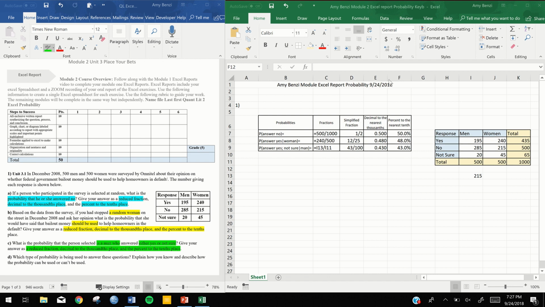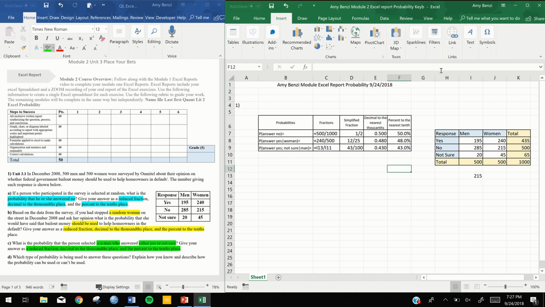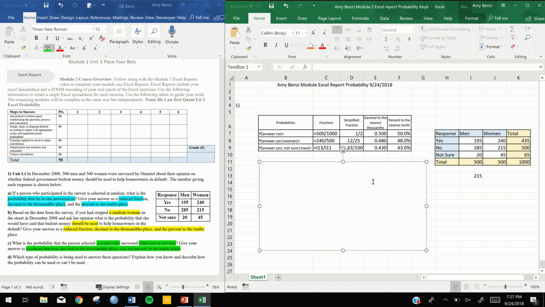All right, so the next thing, I think I'm pretty much done with this problem. I am going to insert a text box. And honestly, I didn't mean to work all these for you guys. I meant to just work the first one and have you do the rest. But right here, you're going to give me a little briefing, a description, all about part delta, which type of probability is being used. Is it empirical or is it theoretical? Tell me why. Why would it be empirical? Is it because it's experimental? Because we actually did an experiment? And then also you're going to explain how you know this. Well, because we know the definition of empirical and theoretical probability. And then also how can it be used?